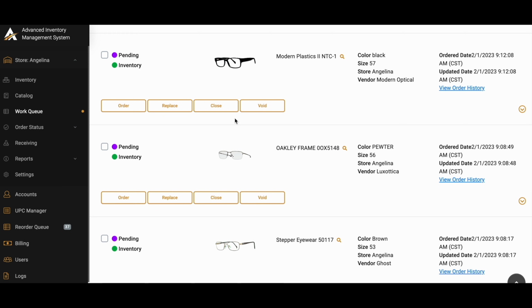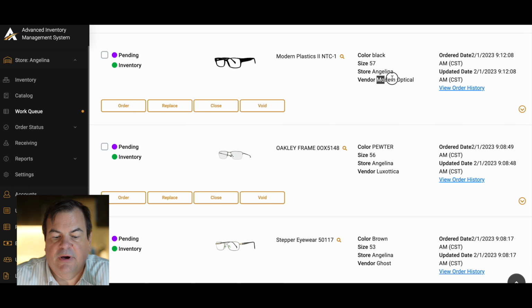One of the greatest features of AIMS is Dropship. What Dropship lets you do is order the frame, have it come straight from the manufacturer to the lab, and come to your office with frame and lens complete. That means when you sell the frame, you can put it back on your board, so it's available to sell 1, 2, 3, 4 times in 1 day. In fact, some frames get a velocity of 2, which means they're selling 2 frames per day of a particular model and type. Here's an example of a frame from Modern Optical.